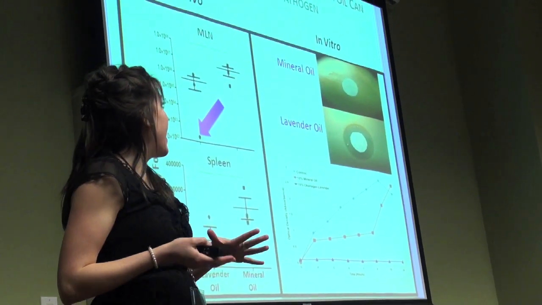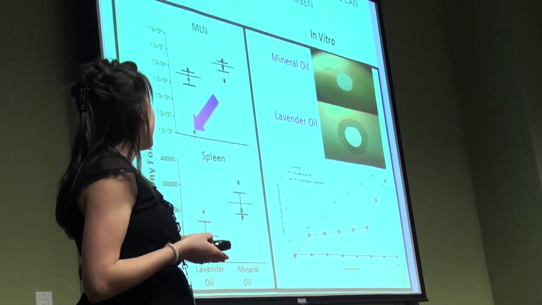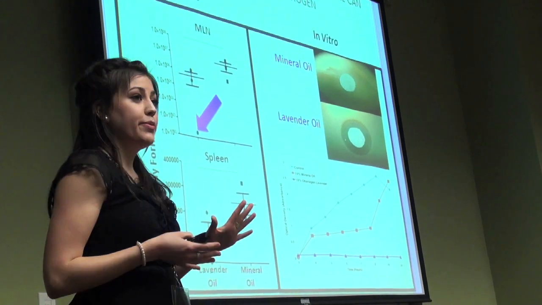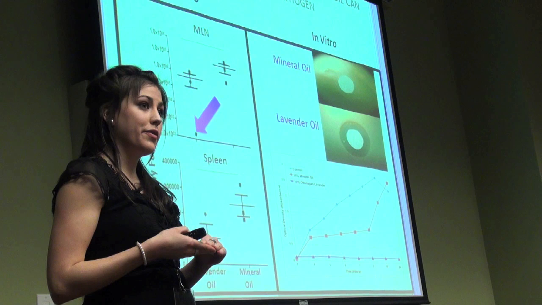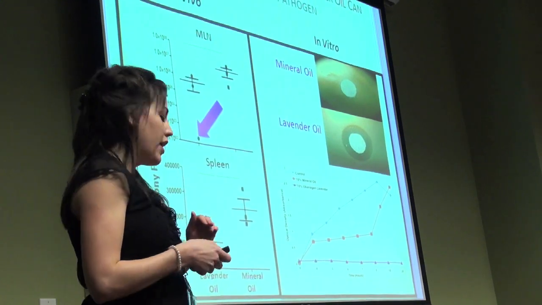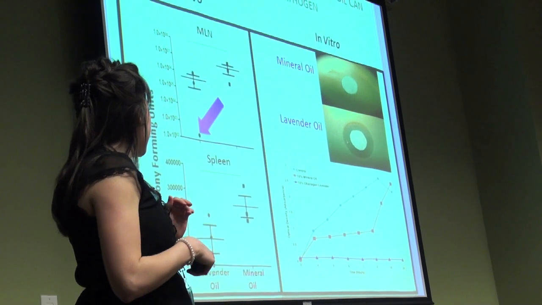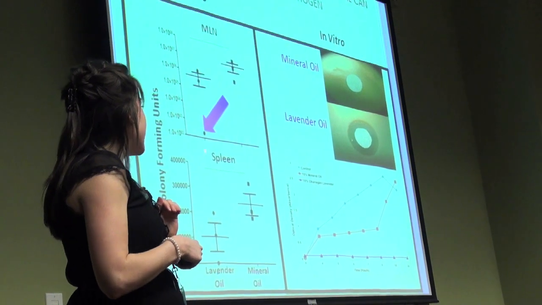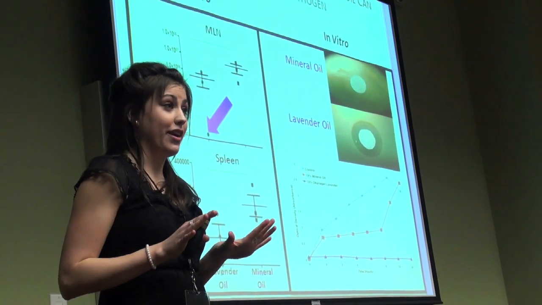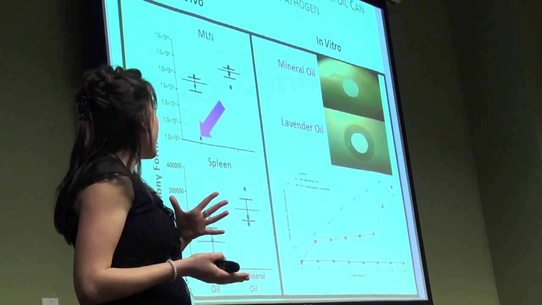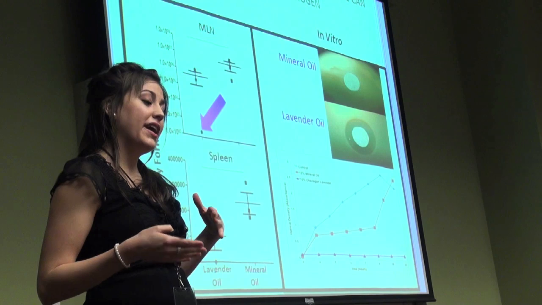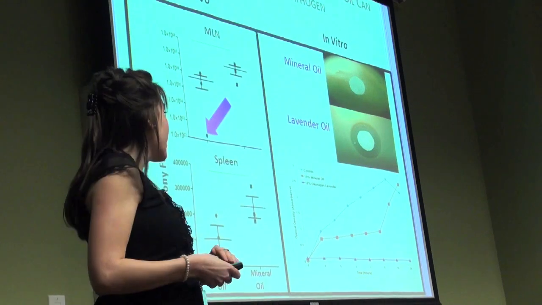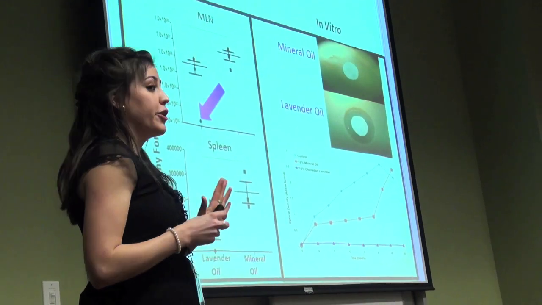So we have in vitro and in vivo evidence that the lavender oil can directly kill this pathogen. So in vivo, we have graphs depicting the colony-forming units recovered from the mesenteric lymph nodes and the spleen. Notice that this is a log scale, so these differences are actually quite substantial. And this one mouse is almost completely recovered, which is extremely rare and significant. So this is important because it's providing evidence that the lavender may help with pathogen clearance as well as inhibiting a systemic infection.